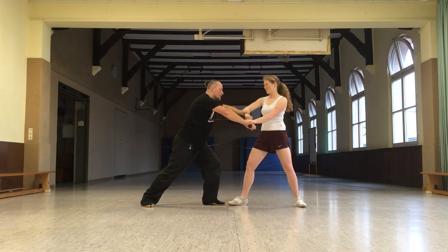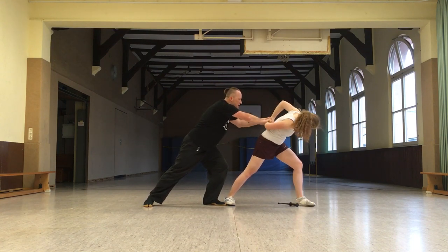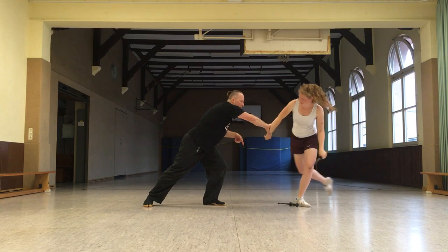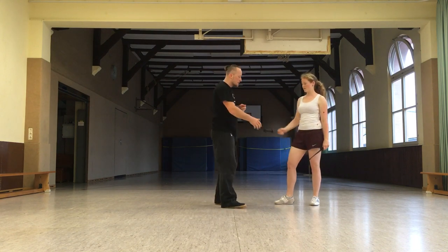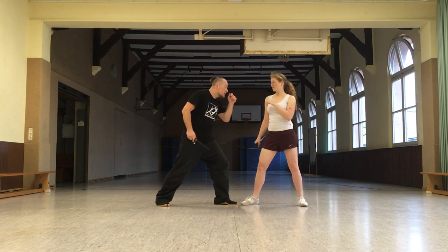She wants to escape my lock, and thus she gives her dagger into her other hand, and makes a step with her right leg backwards, and thus she gets me. And that's the way to turn out of this lock. If you're standing against the wall or if you're on the ground already, it's very hard to get out of there.